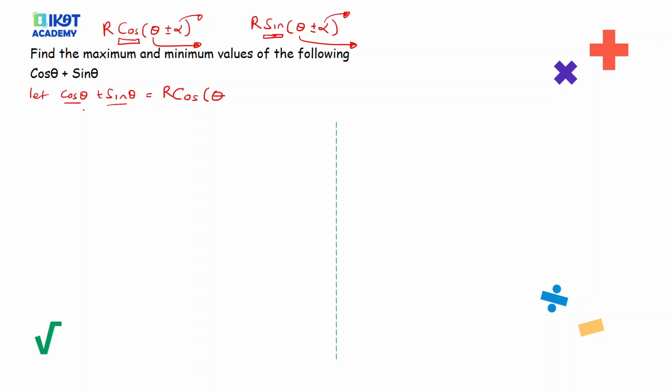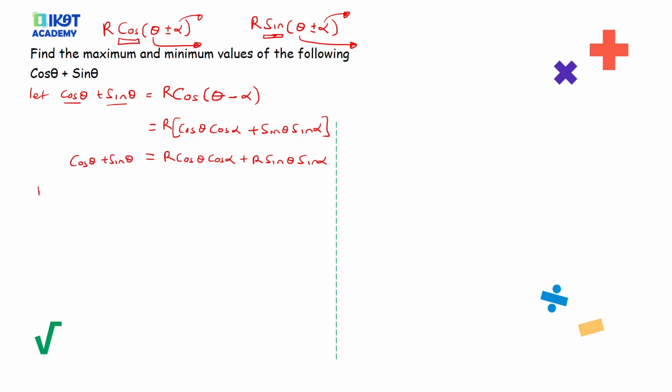And what determines whether it's plus or minus? You have to know the compound angle formulae. You have to know that when you subtract two angles in a cos, you're going to get a plus, they will eventually add. So that's why here I put theta minus alpha. Then I'll expand this expression. When you expand, this will be cos theta cos alpha plus sine theta sine alpha. This is equal to r cos theta cos alpha plus r sine theta sine alpha. So cos theta plus sine theta is equal to that.